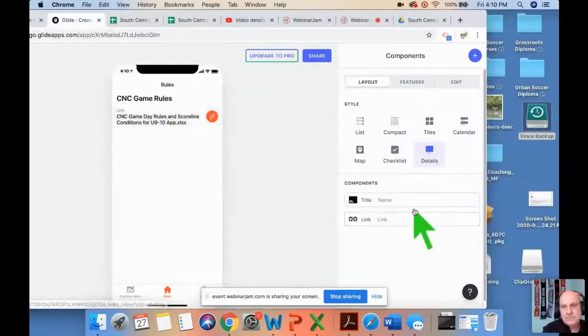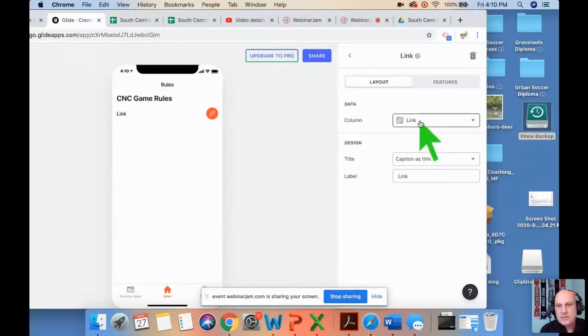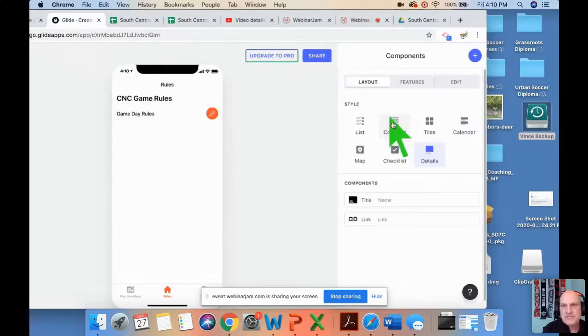And if I want to change, I don't know if you can see that little green, this will happen. So when you want to change, for example, the link, we want it to be a short URL, or we want it to be a title, and we can give it a name. So we can say it is game day rules. And as you can see here, it instantly just fixes it.